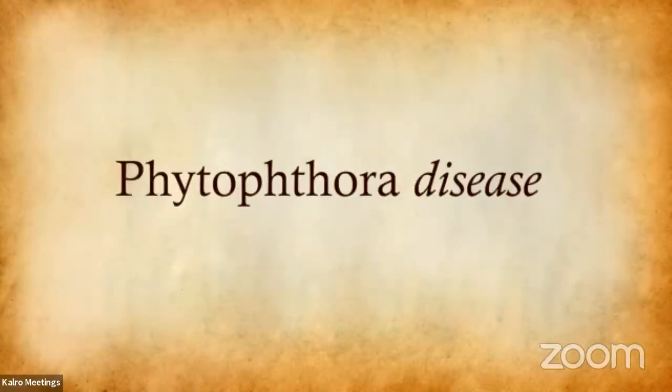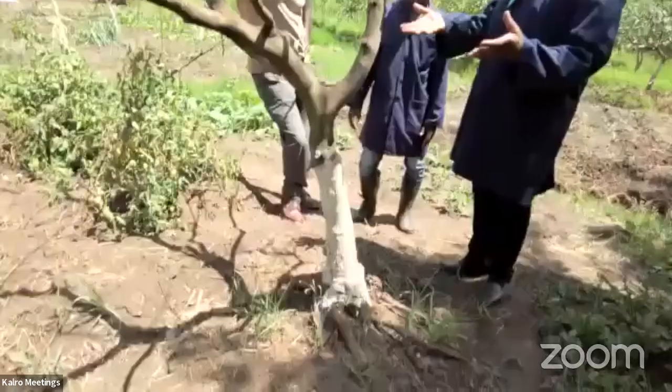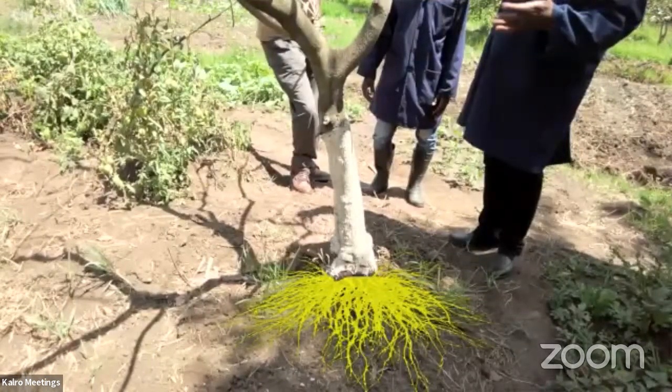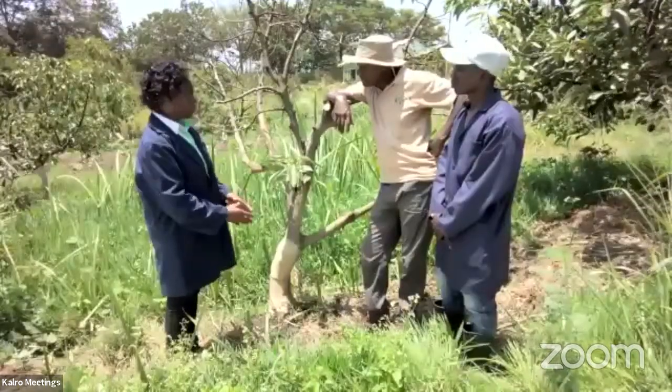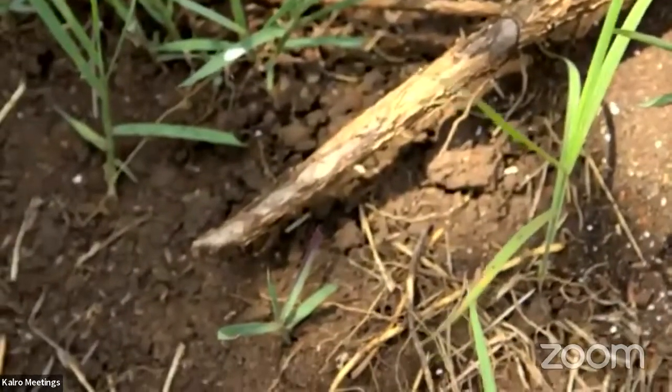This problem you are having here is caused by a pathogen called Phytophthora. A pathogen is what causes the disease. How does it damage the avocado tree? It actually causes rotting of the roots. The fine roots are affected and they start rotting. The problem spreads into the bigger roots of the plant, causing rotting of the entire root system. And when this happens, the plant is not able to take up water.